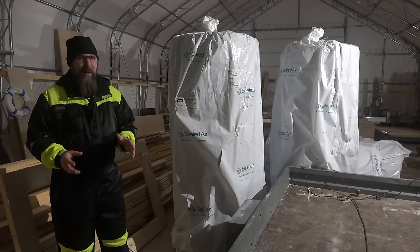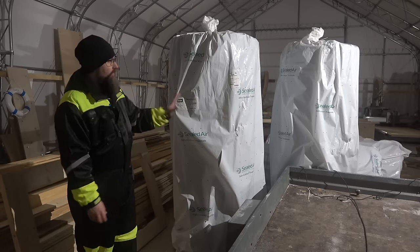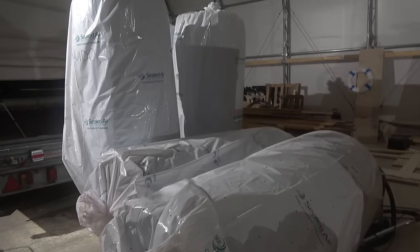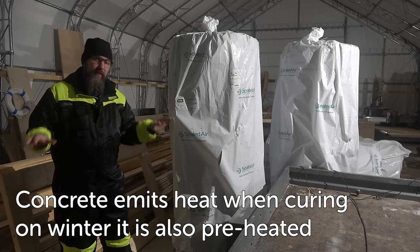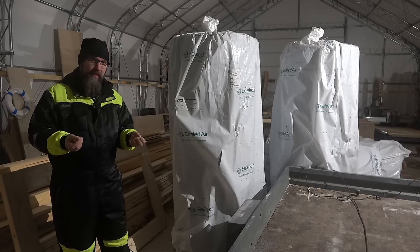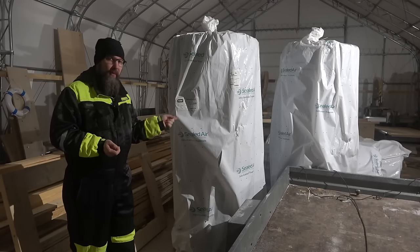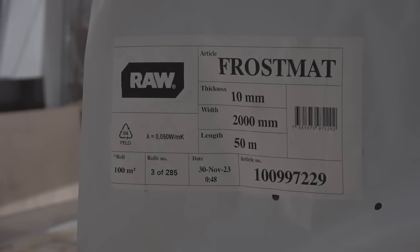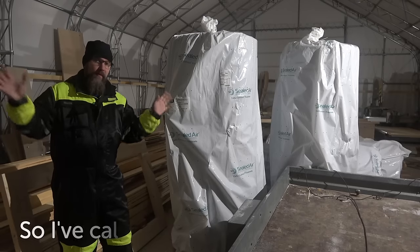All right, it has been a long wait, but here it is finally. This is now the insulation for the shed. There are 5 rolls of this 1 centimeter thick insulation mat. It is actually meant for insulating freshly poured concrete floors in winter time to prevent them from freezing while they are still wet and not hardened. But it's very good for this application, I believe. It is 10 millimeters. There is 100 square meters in one of these rolls. So in total 500, and that should be plenty for my shed here.